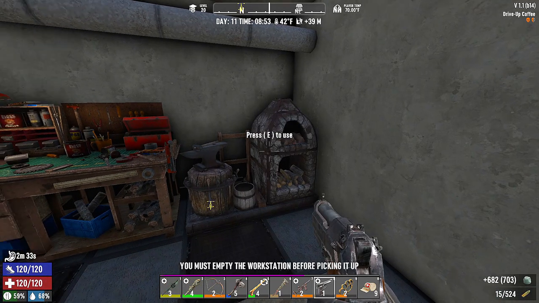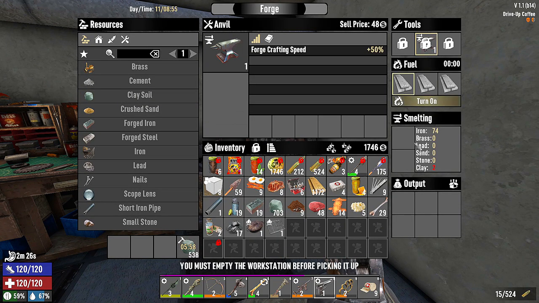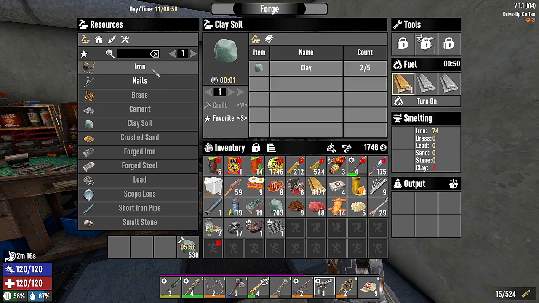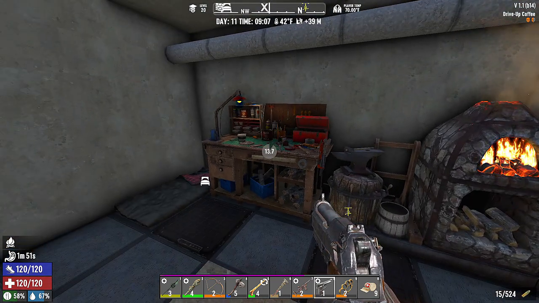Can we take this? You must empty the workstation. Oh, the anvil. Why can't I... What do I gotta do to get the anvil out? Oh, the iron. There's 74 pieces of iron in there. Give me the iron. Oh, look at the clay. That's going to take another 6 minutes. 7 minutes. Okay, well, we can pick this up. Oh my gosh, 15 seconds, literally?